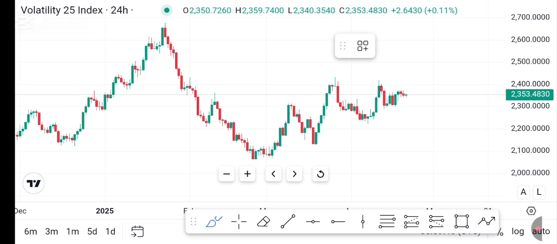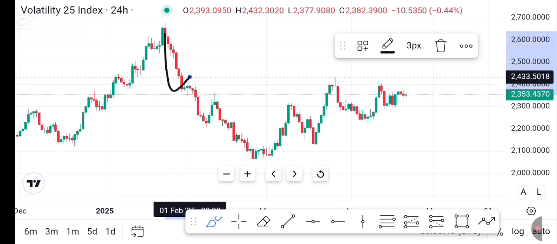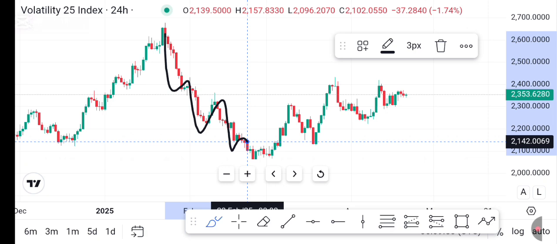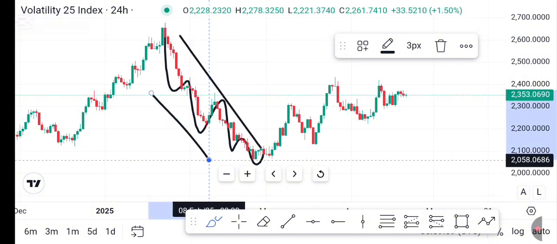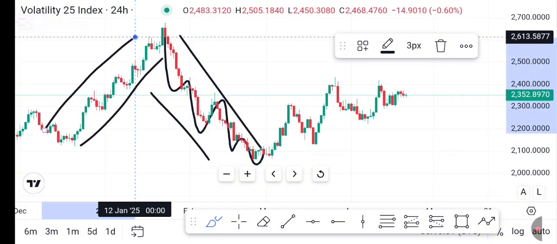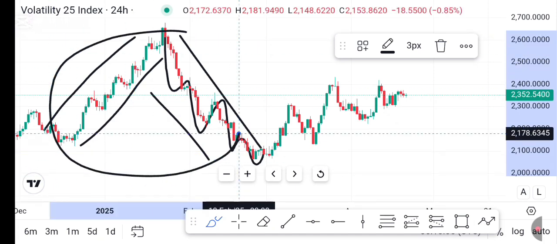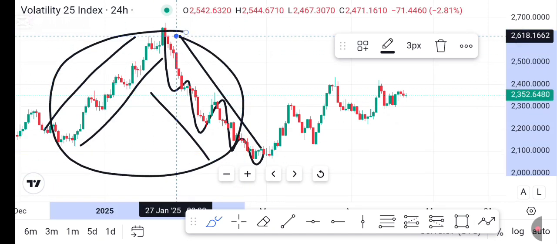So when the market is making lower lows and lower highs, this is also a moving trend. So we always have two trends in the market. We have the downtrend and we have the uptrend. Those are the two trends we always use when we are trading the market. So if this has not happened, we don't need to trade the market.